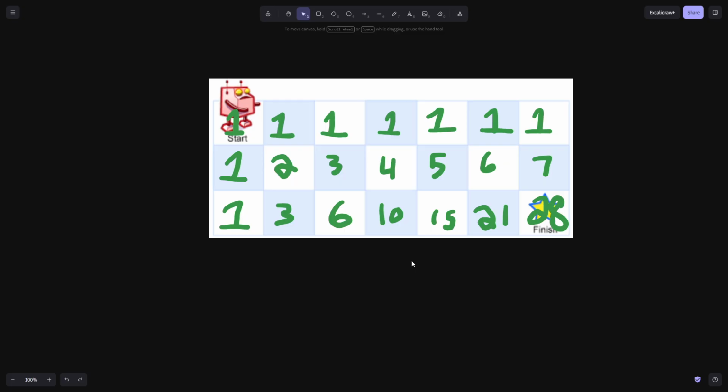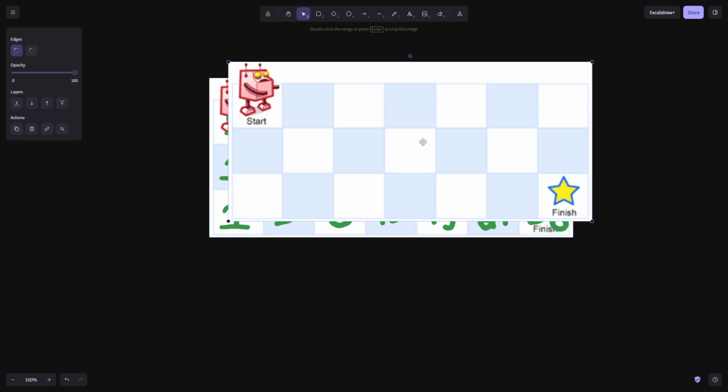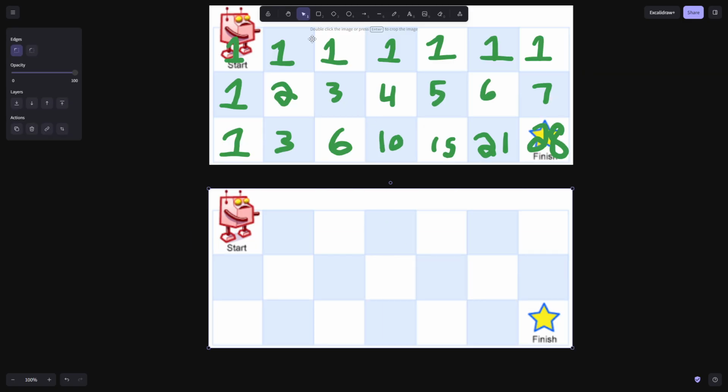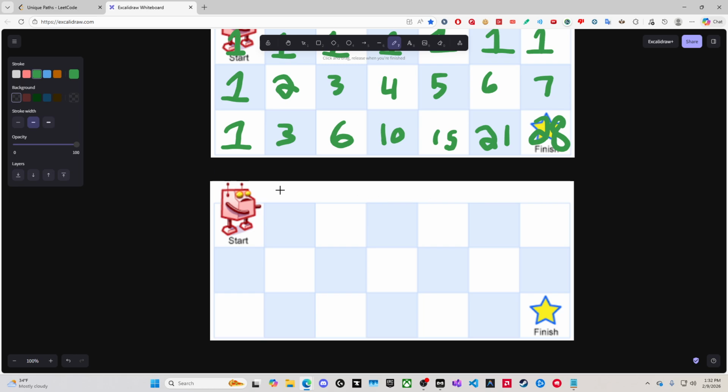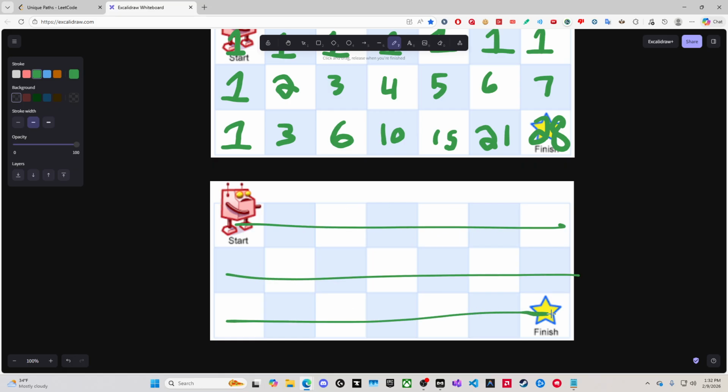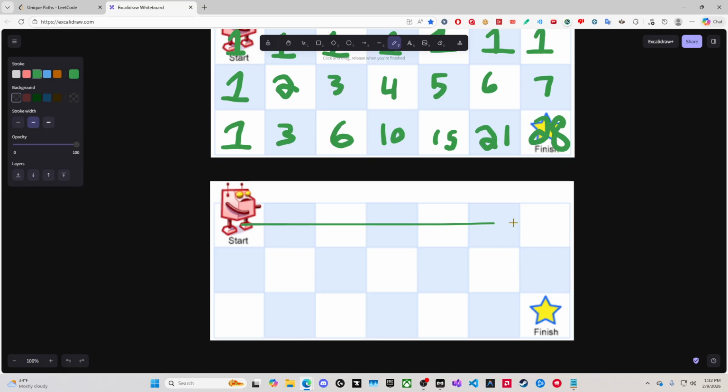Well, programmatically, the way we're going to do this is, let's just make a grid. So we know in our problem we're given m and n as the inputs, right? So we're just going to use that to create a DP grid, basically. And let's initialize everything with ones. I don't want to write it all, but this is all going to be populated with ones.